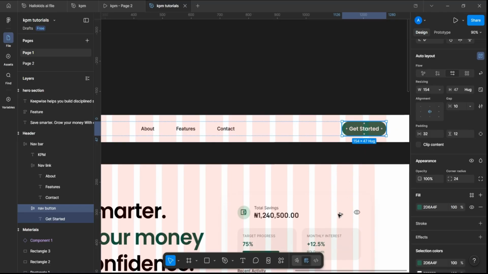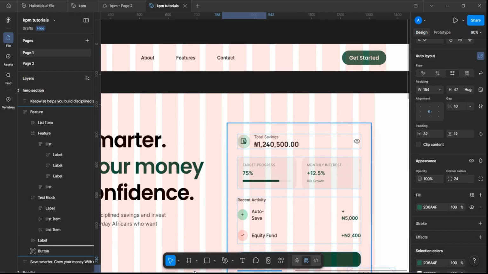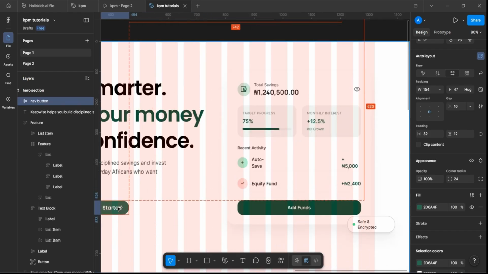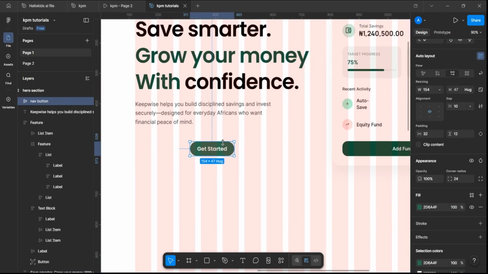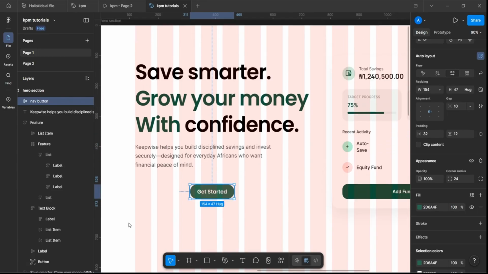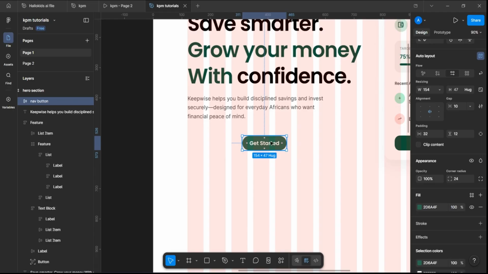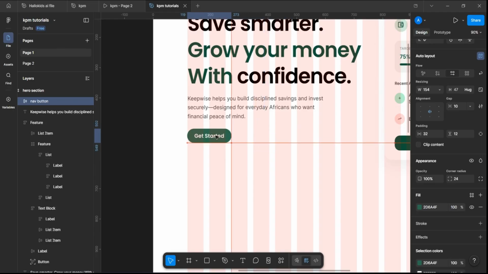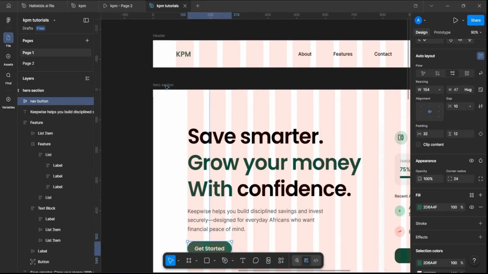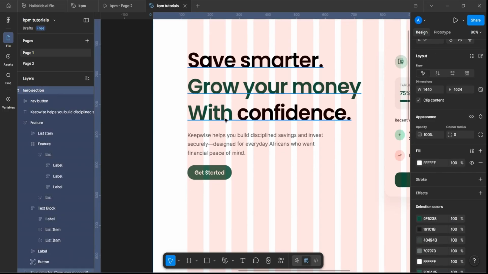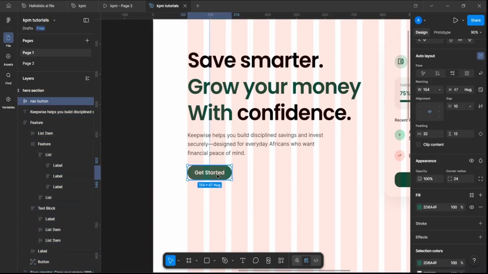I have a button here, then you drop it here. Or another way is you can copy and paste it here. So I'll just drag it and keep it here like this. The only difference is I might change some things. Get started. Control C. Okay, it's on the hero section. Let's be sure. Yes, this is on the hero section. All right, so now we have the get started.